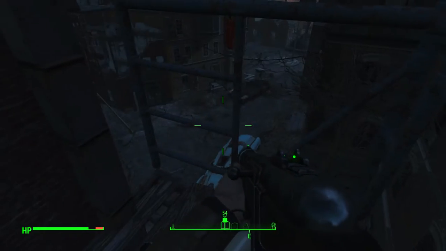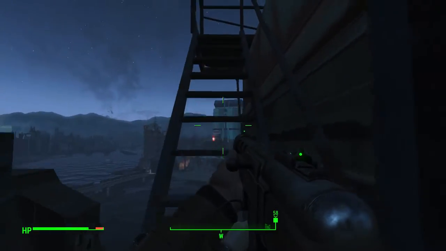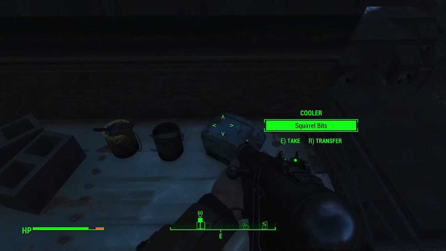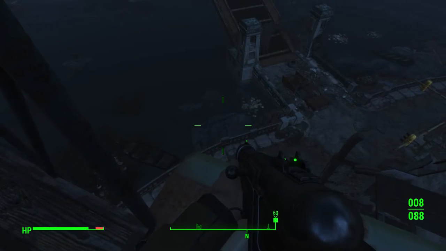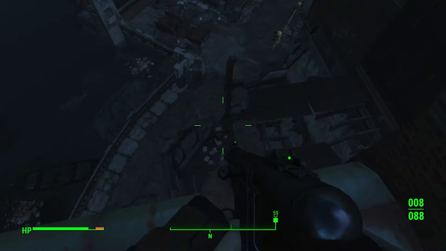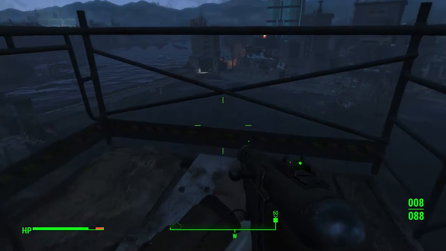Waiting to step on a mine or something that I'm not looking for. Oh, what's up here? We got squirrel bits in a cooler. We got some paint. And that's about it, really. Not a whole lot else going on up here. Looks like that might be a safe, an open safe down there.